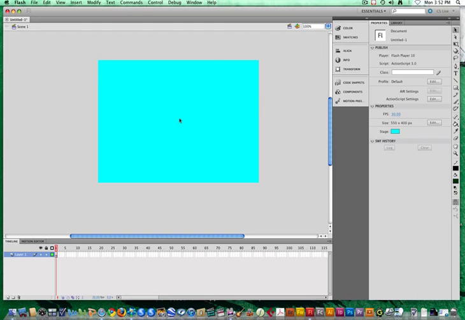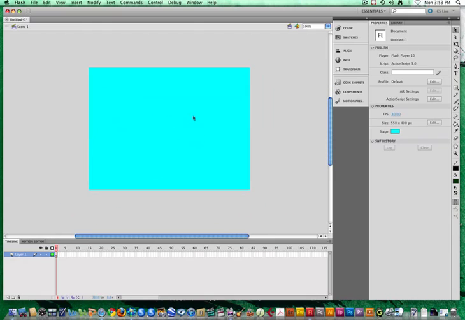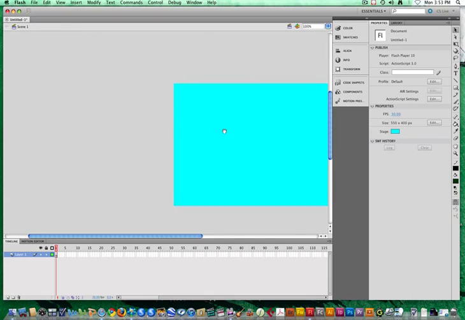There's just a couple more shortcuts I'd like to talk about real quick, and one is dealing with the hand tool as well as the zoom tools. Now I can click on the hand tool or the zoom tool over here on the tool panel, but that is a little time consuming. I really don't want to waste that kind of time. Realize as I have my mouse over my stage, I can hold the space bar down like I did in Illustrator and Photoshop, and immediately my hand tool comes up. So I can use my hand tool and then let go of the space bar, and I'm back to just having my main selection tool.